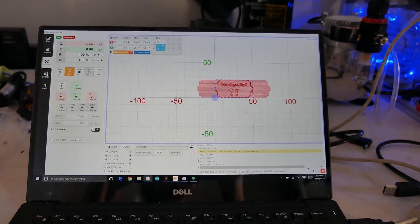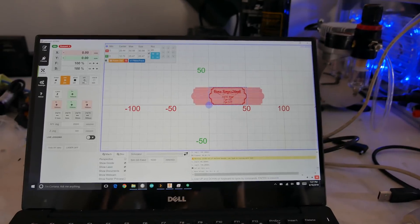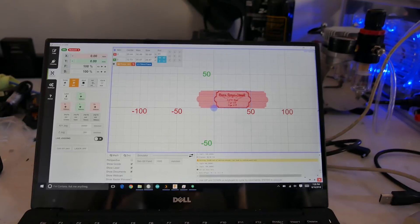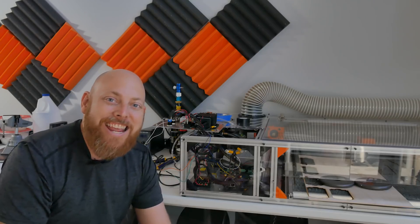Here's the test setup. I'm doing a raster etch with a ton of overscan to rule out any possibility this is an acceleration problem. You can see the double image I was talking about. To be perfectly honest, I was about to end the video here, but as Stefan Gottswinter might say, I have a disease that won't let me leave things alone. In the middle of editing, I just could not leave this alone, so after a few hours of messing with it and some serious help from my brother, I think we figured it out.